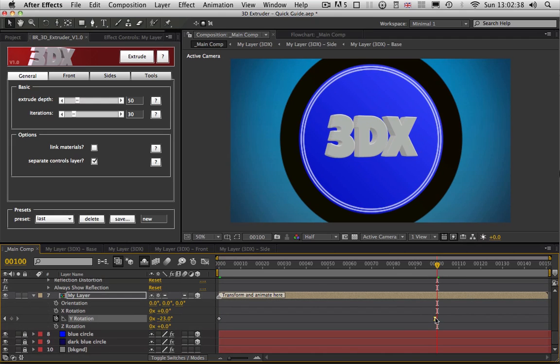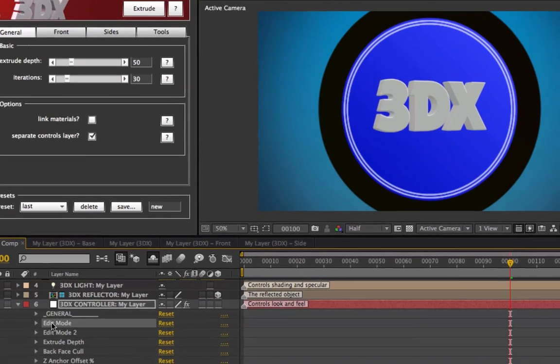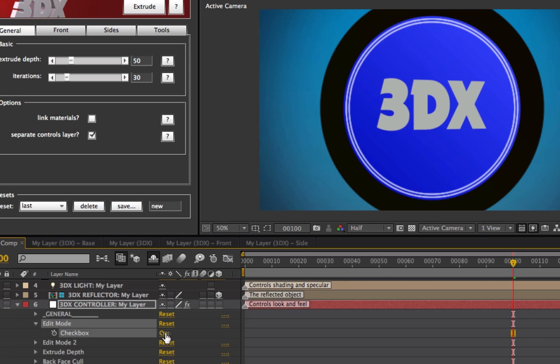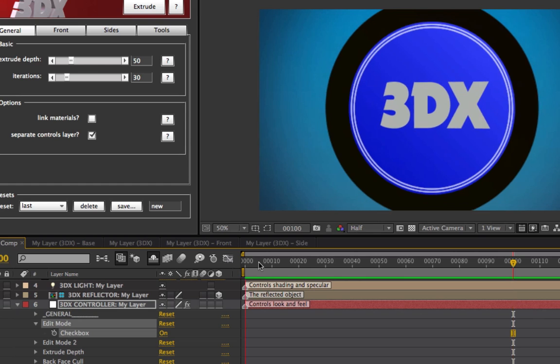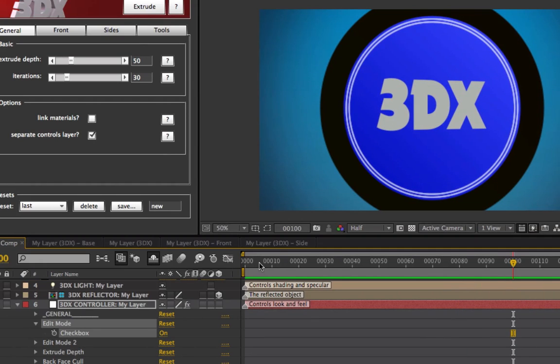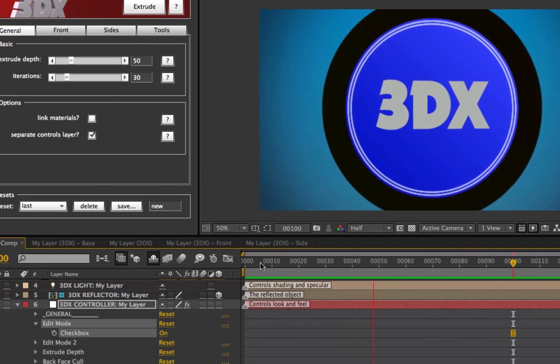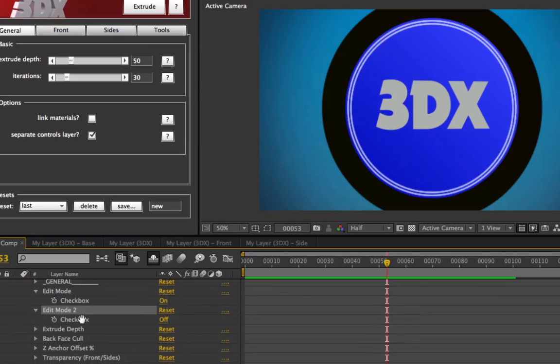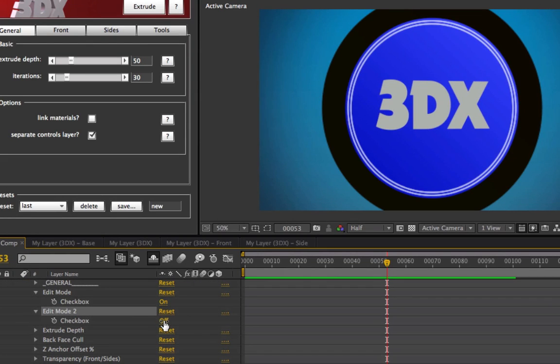Now you'll have noticed that everything's a bit clunky once you've got an extrude going on. So first up, to preview my animation, I'm just going to switch into edit mode, which makes everything go much faster. You can see that in edit mode we go back to one single flat layer. Let's take a look. Cool. But it can sometimes be a little bit difficult to perceive the depth. That's why there's Edit Mode 2, which is a different way of visualizing. Let's just preview that.